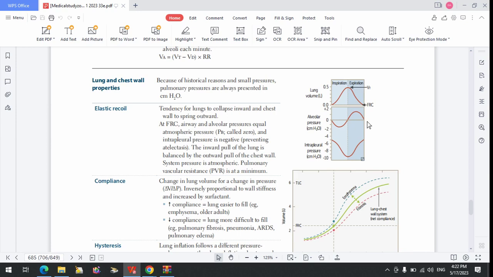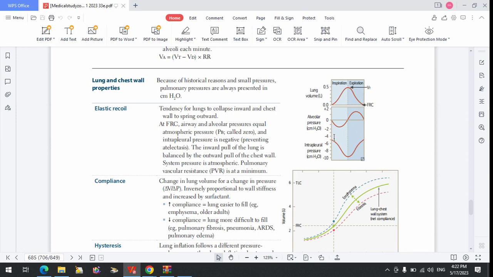Now, you will notice that when I was talking about the intrapleural pressure, I was saying you are adding from -5 to -9, so you are removing maybe -4. Now we are saying that out of that 4, we are adding 2 to the alveolar pressure. The remaining 2 will be added to the transpulmonary pressure to keep the lungs open. That's what they do. So that is why all the intrapleural pressure is not actually being contributed to the alveolar pressure. The remaining will be going to the transpulmonary pressure.